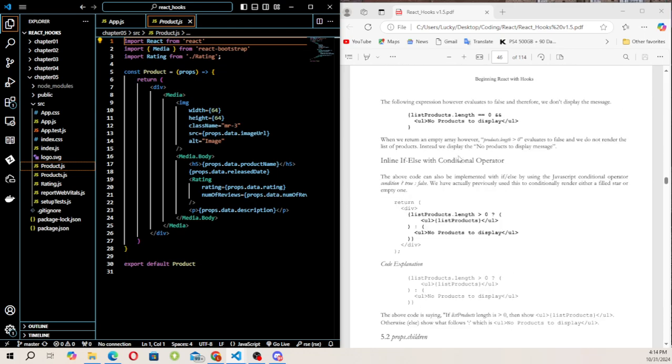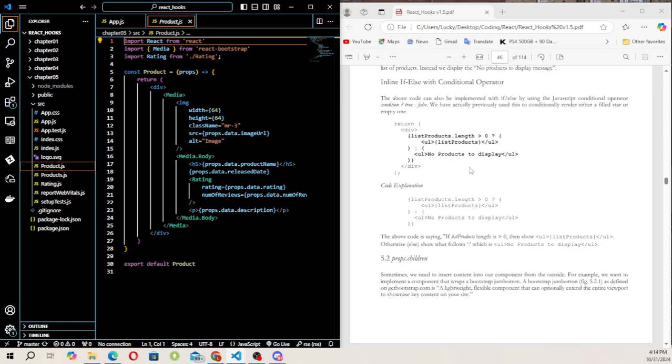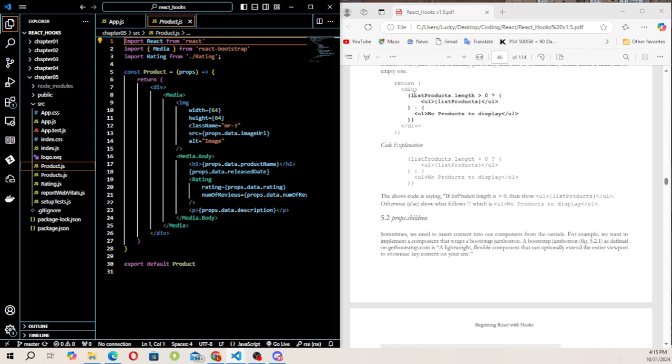And we also have an inline if else with the conditional operator. This allows us to use the JavaScript conditional operator, the ternary operator, right? And we will be able to use this to render either a filled or an empty star, right? So what we're going to have is this code right here.